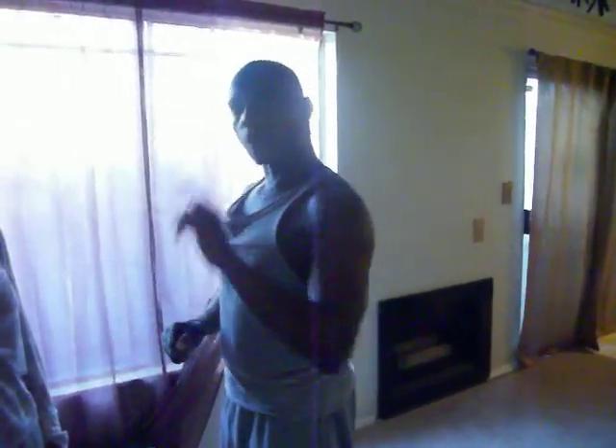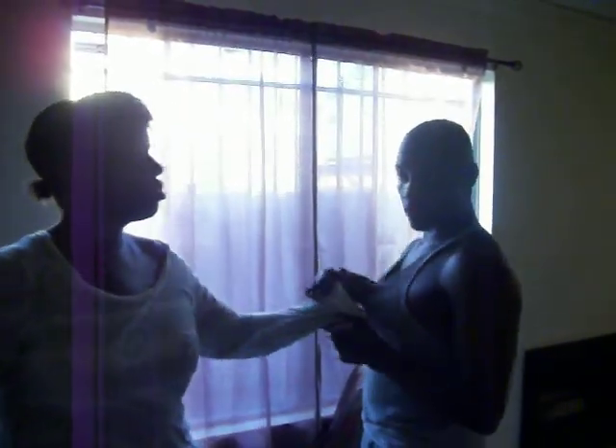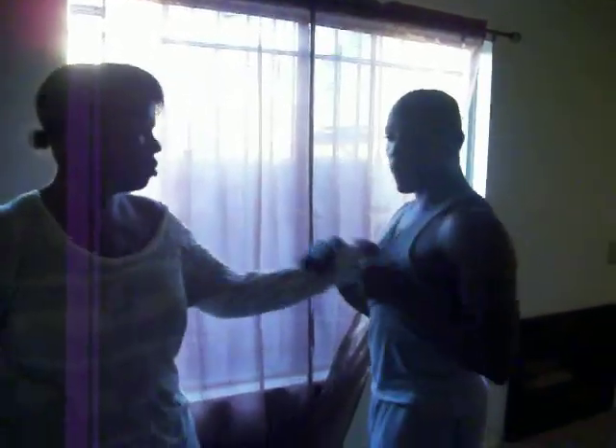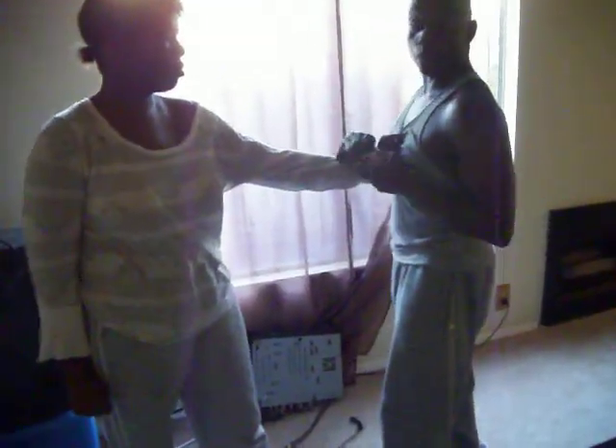The first thing is we use all of our blocks, because we take into consideration height, girth, mass, and depth — your differences. She can be taller than me; if she punches down, I do an upper block as I take the hand and pin. We can be the same size; if she's punching my face, I do an inside block. She can throw a hook punch — I do an outside block. She can throw a body punch as she's pulling me in — bam! For beginners, when they pull you in, you want to do a lower block up, a lower block to the body.